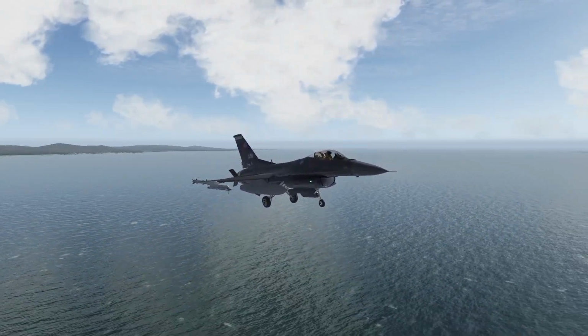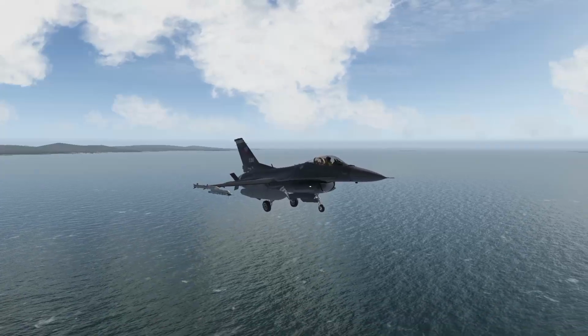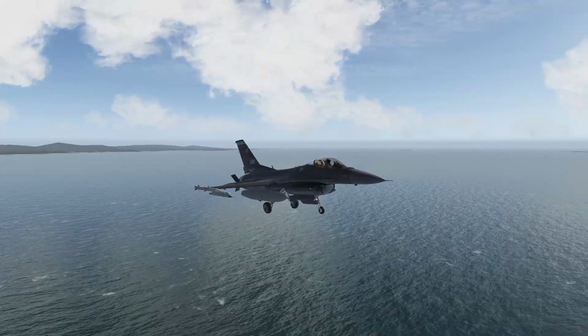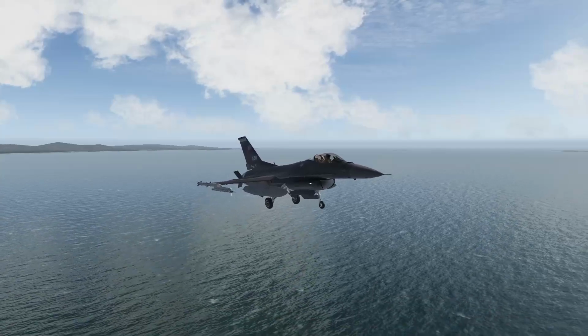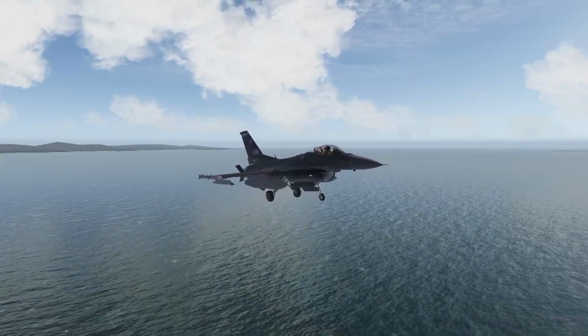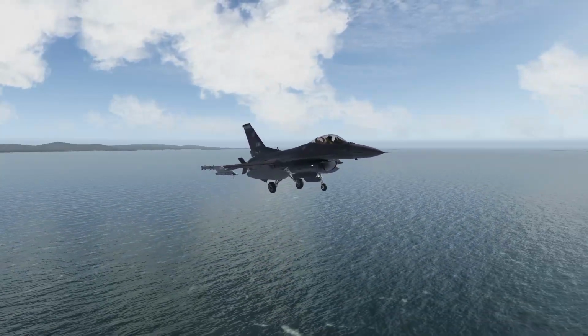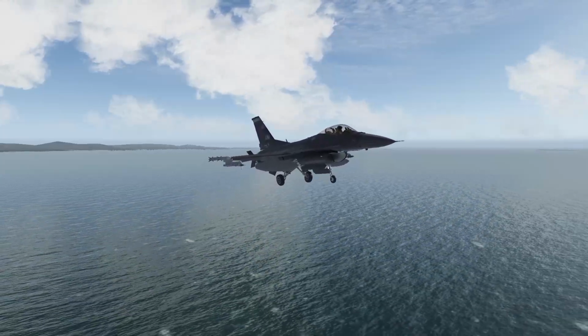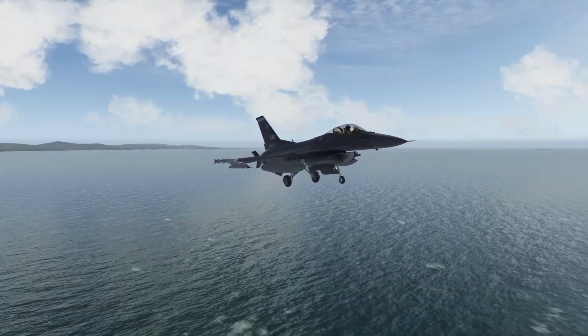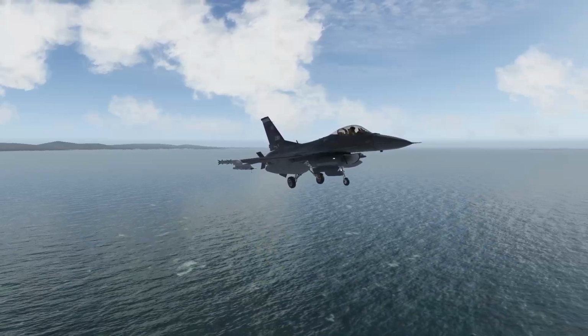In this one we will go over how to land in the Viper. We will cover the different air control agencies that we need to contact during the landing process, as well as how to land the aircraft safely in visual conditions. This will only be a demonstration of a straight-in landing, no overhead break. This tutorial is not intended to be an extensive explanation about landing, but I believe that if you follow this tutorial, you will be able to land safely. Let's get into it.